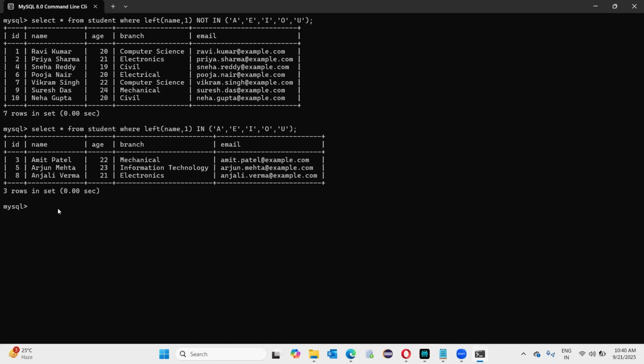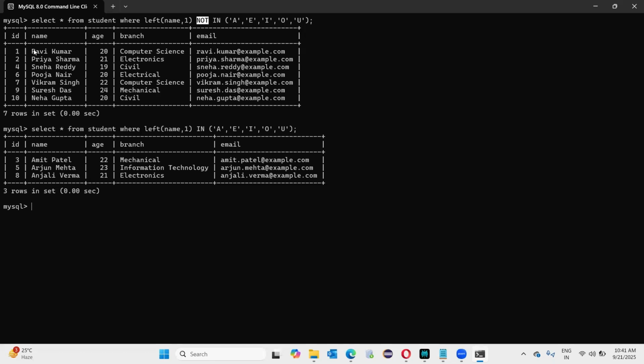So first you need the WHERE condition: LEFT name, your column name, and the number, then NOT IN clause. In the NOT IN clause, you have to mention all your vowel letters. If you want to get the names starting with vowel letters, you just write IN. You can remove NOT.